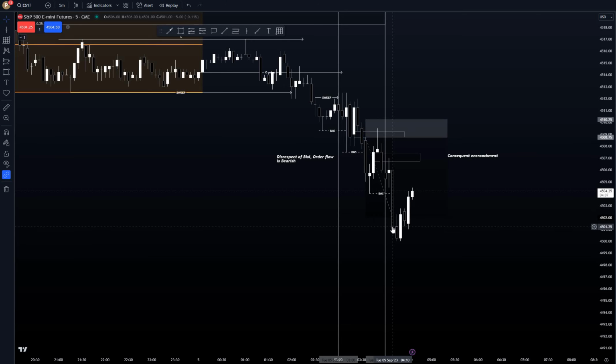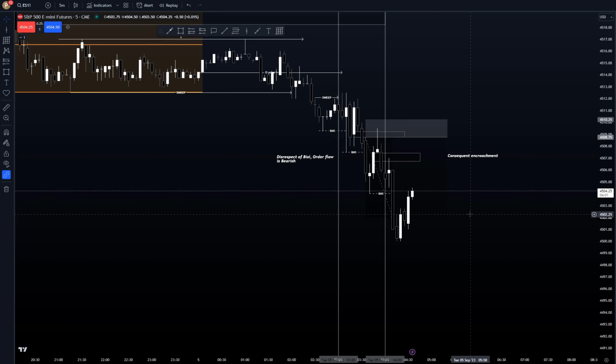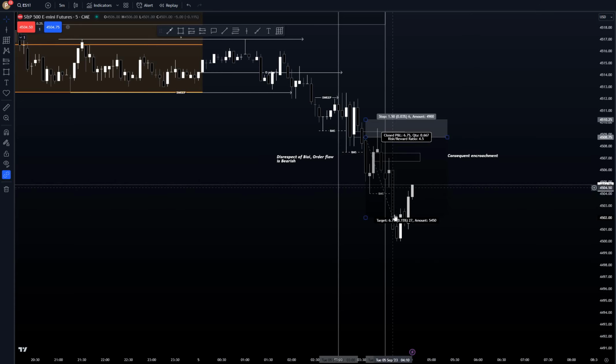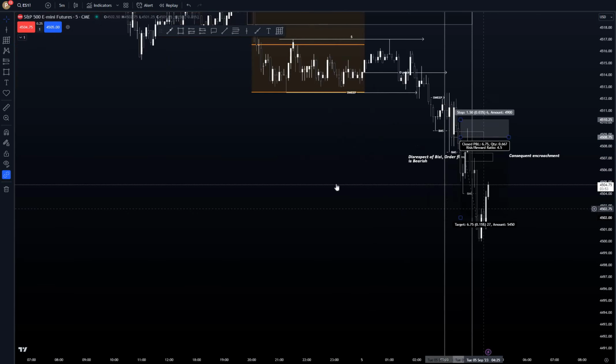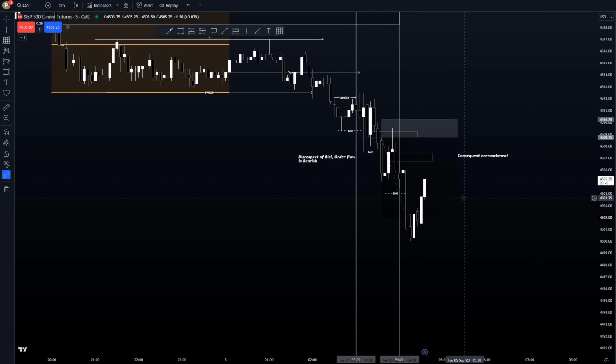So pushing down with displacement shows that, number one, smart money is involved. Number two, we should be looking for lower prices. Now in this, I had TP set at pretty much right here. Didn't do anything more than that.